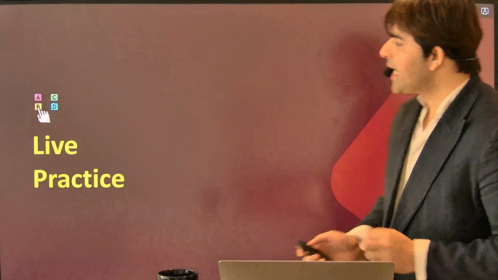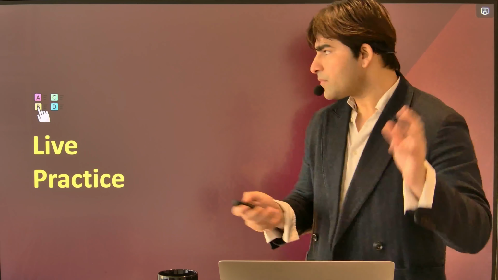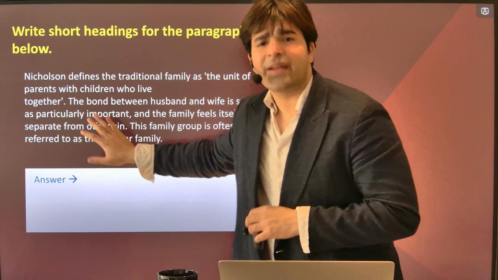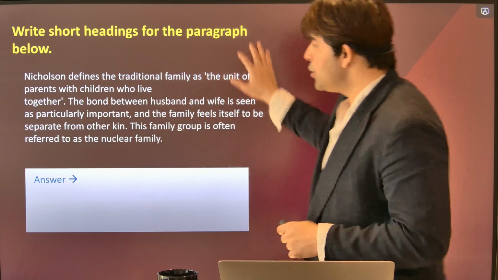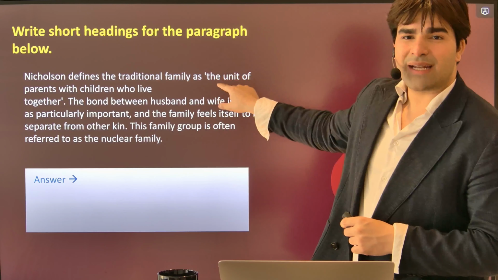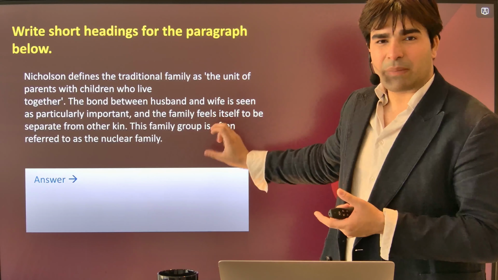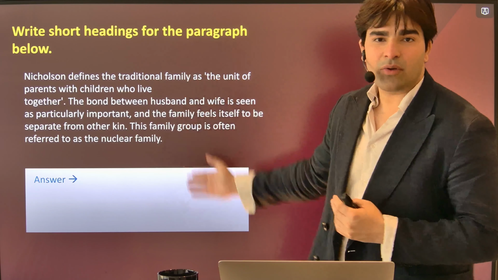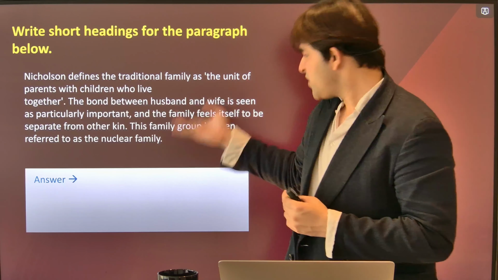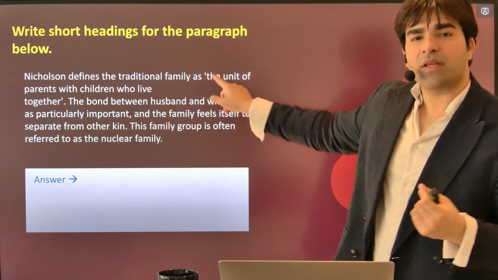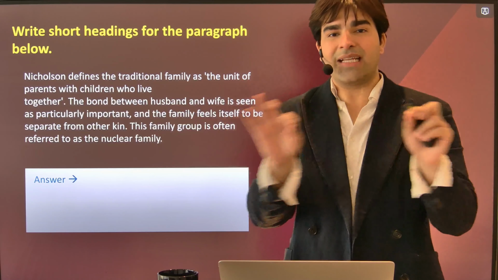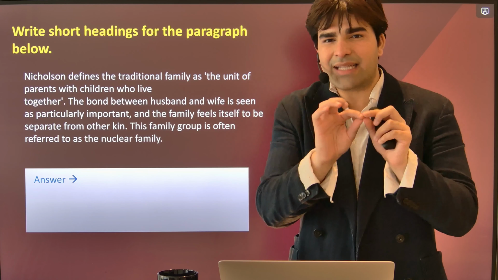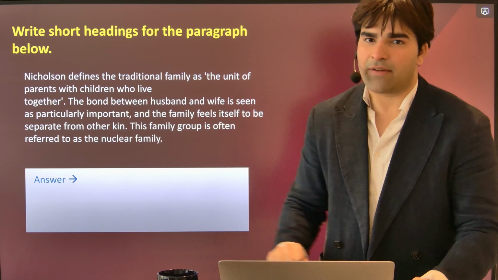Let's move on. I have one live practice for you. There's another question that I have. You can only read it once. Don't read it right now. Listen to the instructions first. You can only read this once. Read the first sentence. It's a short paragraph. If you want to read the last one as well, read the last one as well. That's fine. There are only 3 sentences in it, 3 or 4. Yeah, 3, I think. So what you have to do is read the first sentence, last sentence, and write in the comments below a short sentence that summarizes this paragraph. That's all that you have to do.